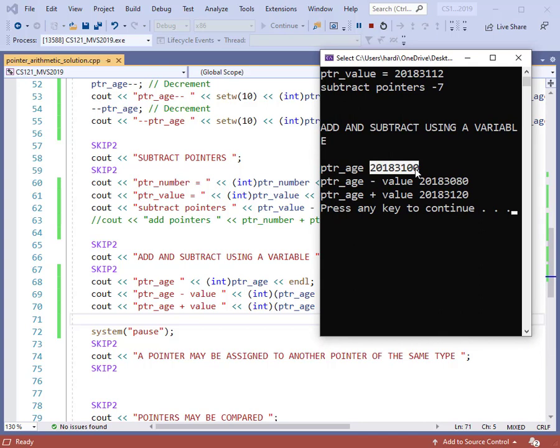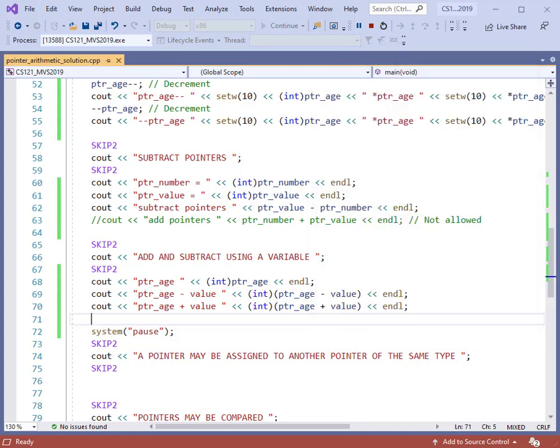We started out with pointer age this time. Oh, that's a nice number, a nice 100 over here on the edge. So the initial pointer value for age is that value. And then if we want to subtract off 5, then we get an 080 there. And if we want to add back 5, then we go back. We take pointer age, which is this value, and if we want to add the value back, then this is what we get here.